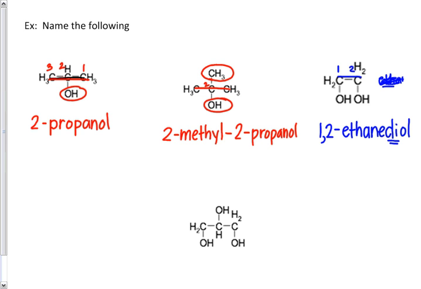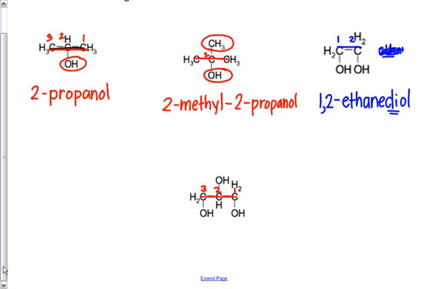And on this last example here, you have a parent chain of 3. Each one of the carbons is holding an alcohol group. So the parent chain would be propane. We're going to change it to propanol because it's an alcohol, but in this case there are 3 alcohol groups, so it would have to be a triol. You're going to want to tell me where they live. So 1,2,3-propanetriol. And that tri is from the fact that there are 3 OH groups. That should about cover our naming alcohols.